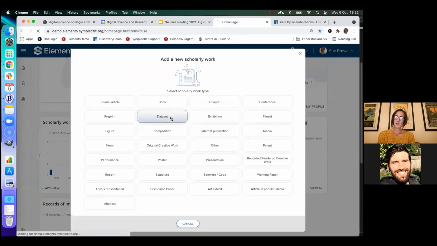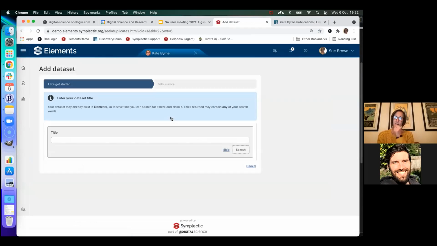And we're just going to go for data set there. Now, what we're seeing here is a configurable workflow, again, defined by administrators, behind which sits configurable forms for you to define mandatory fields and fields to capture data that's really relevant to you guys.